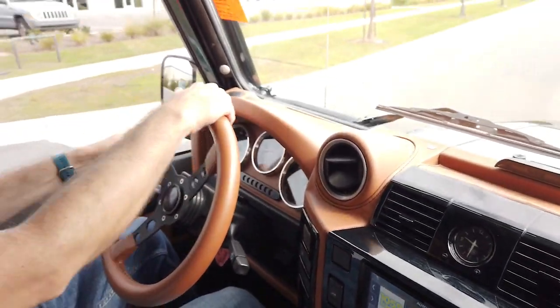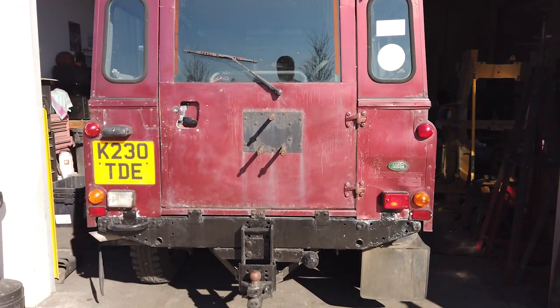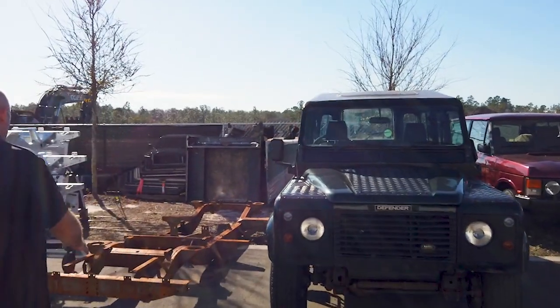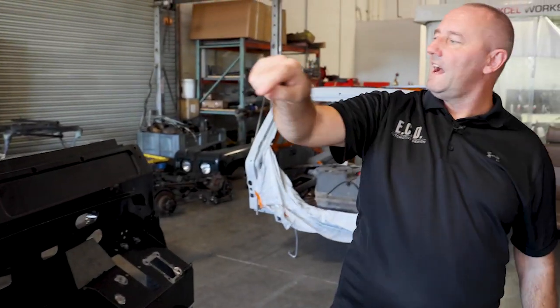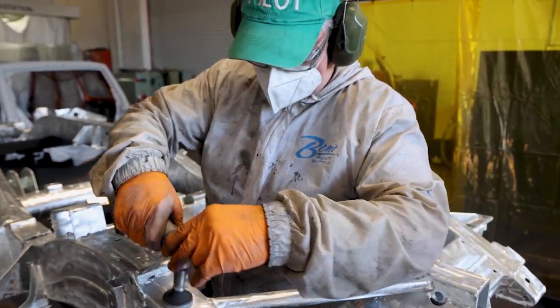We source from the UK and the vehicle has to be 25 years old, so you retain the true value of the original vehicle. What we're looking for is a solid, robust frame, and then once the frame is galvanized we take it back here and we start the etching process ready to give it its final coating.